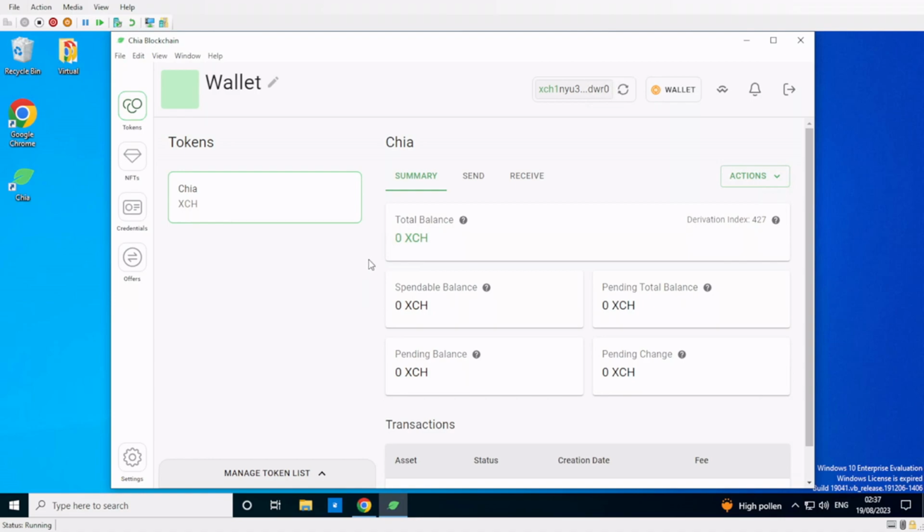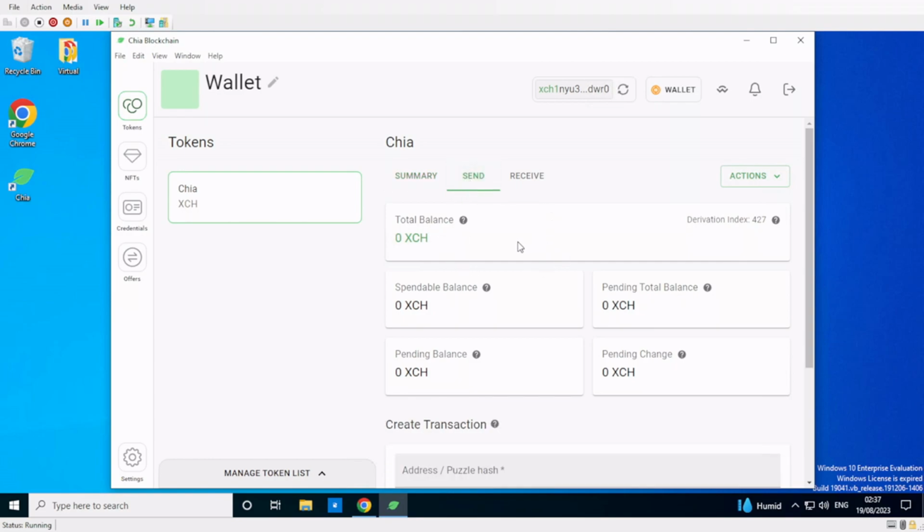Therefore, if I wanted to send out a transaction for 0.1, it would use one of those coins, and your pending balance would be like the change. So the change coming back for you, as if you were to use real money in a shop, you'd give somebody a $10 and they would return the change to you. But again, we'll look at that more as we go along.